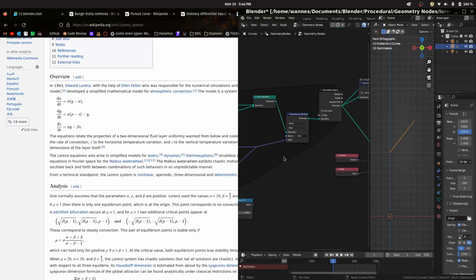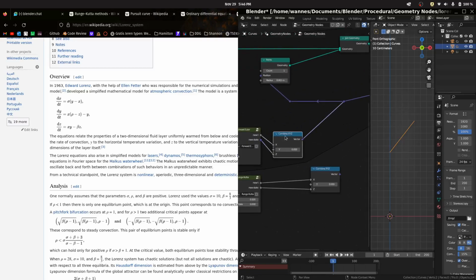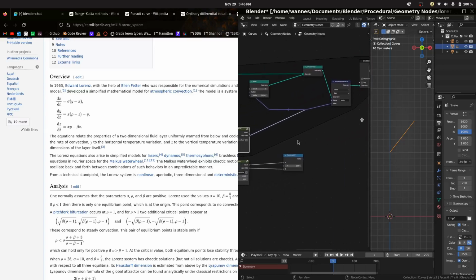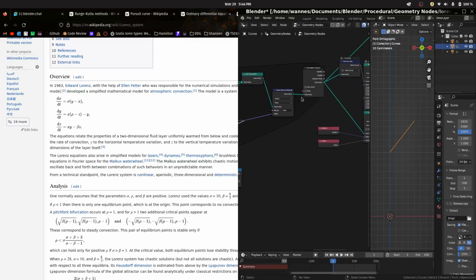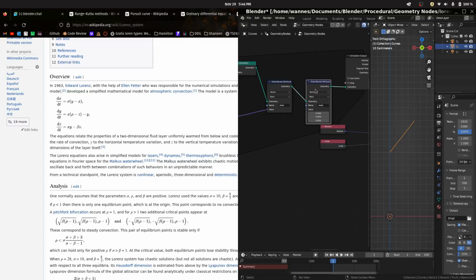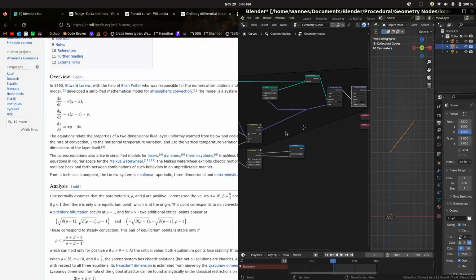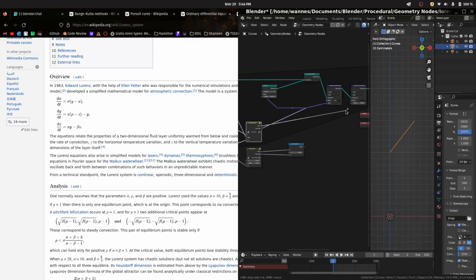Okay, and then here we should give our new state, and then our t value, we should also store that in another named attribute. So I'll copy this, change this to float. The reason I'm using named attributes is because we don't have a way of outputting an attribute to the simulation output and then getting it back from the simulation input. So if we could do that, then I would use that instead, because it's much easier than working with all these named attributes, in my opinion.